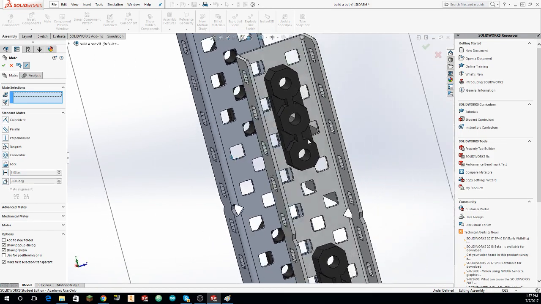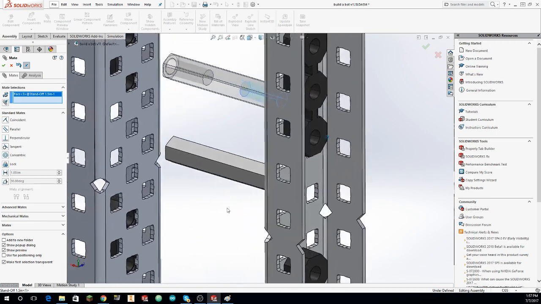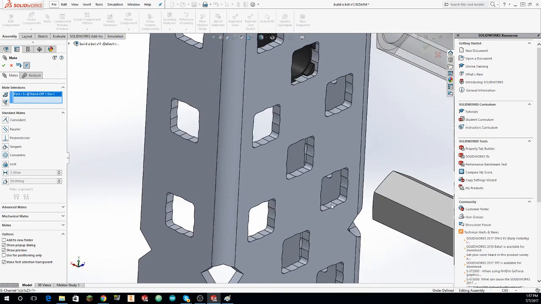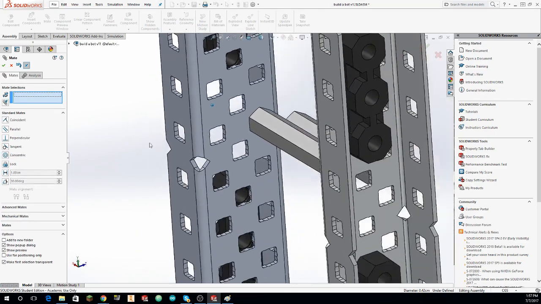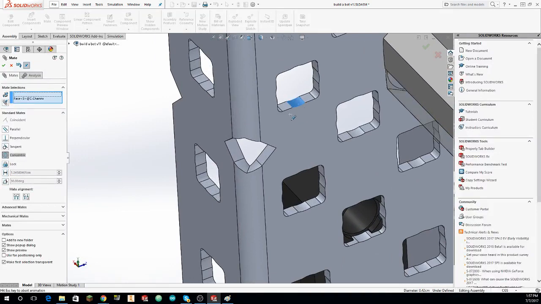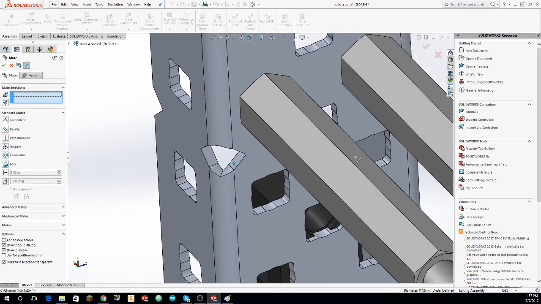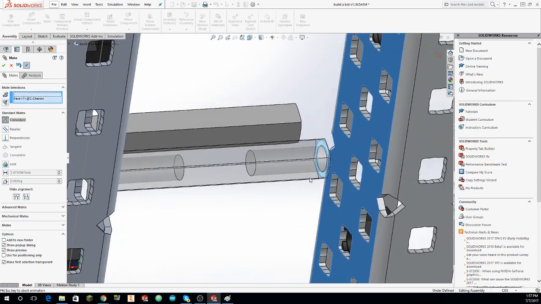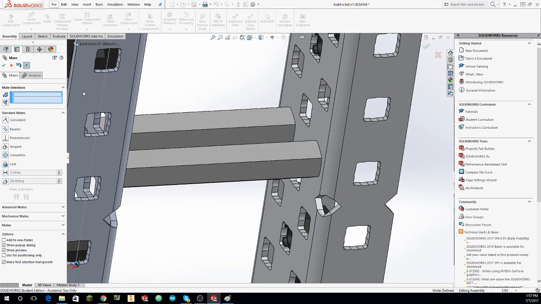And then 2 standoffs. We shall see, where is the distance between there? There it is. So here and here. And then we just need to string this face to here. Perfect.